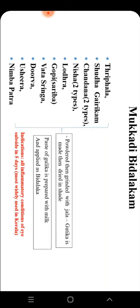Let us check out the yoga of Mukkadi Vidalaka. This is a Malayalam yoga: Mukka Chengal Kulirina, Karthoti Devadrumam. I have listed the ingredients: Triphala, Shuddha Gairika, Chandana and Rakta Chandana, Nisha, Lodhra, Gopi. Gopi means Shariba, Vadasringa, Durva, Ushira, Nimba Patra are the ingredients of Vidalaka.